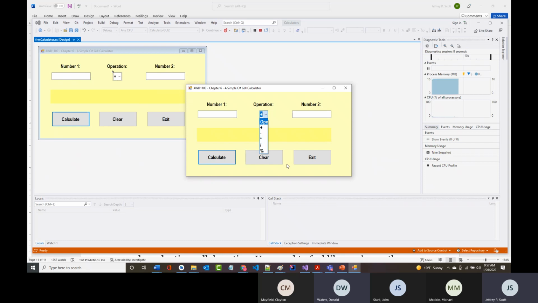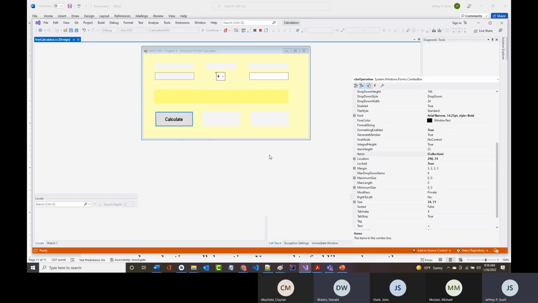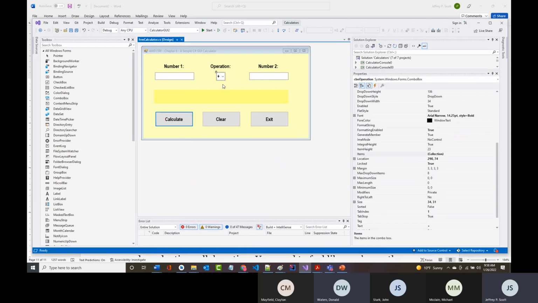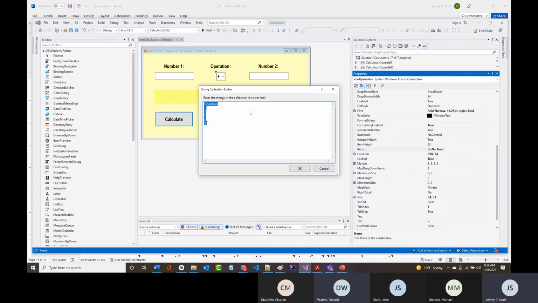We could have done that. Those of you who were in the AWD 1000 class last semester, you know that when we had drop downs, for example, for a state, when we put in all 50 states, normally at the top, we would put in something like, please enter a state. All right, I'm not doing that here, although again, we could have.